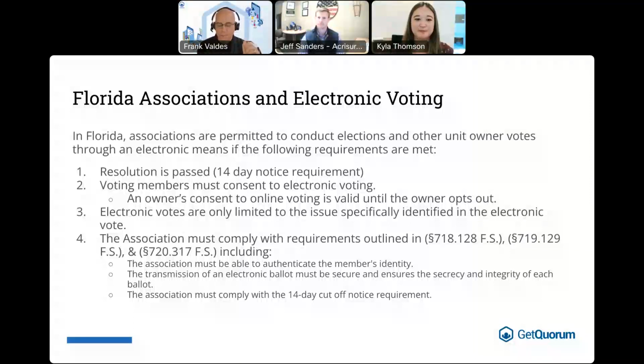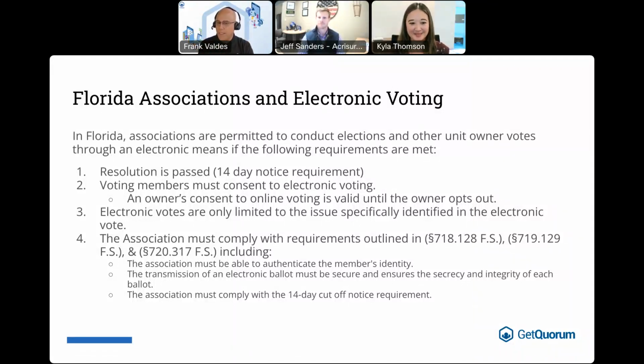So I'll say that again for those on the call. For the owners that take absolutely no action after a resolution has been passed, they will stay exactly where they are. If they come banging on the association office saying, can't believe you guys passed the electronic voting resolution, I'm not going to vote electronically, you say, you're right, you just do not have to opt into it, and you'll stay with your paper notices and paper voting moving forward. So we're clear, that's the step.